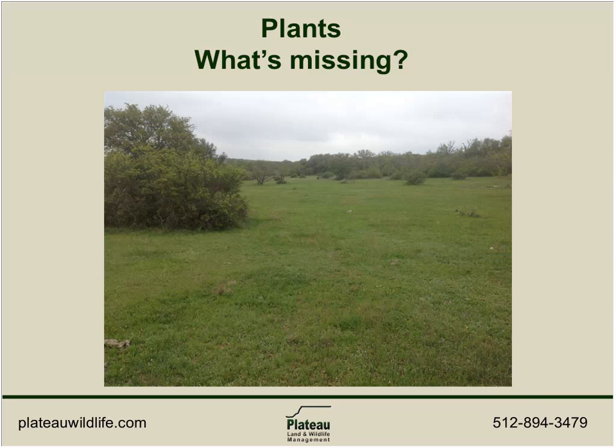Often it's a little more subtle, as in this one. What's missing here? This looks pretty nice. Got good trees, good low shrub cover here, and throughout the back end, along the tree cover, lots of green on the ground, so good ground cover. But what's hard to tell from this picture is that there's virtually no grass on this property. All of this ground cover is composed of forbs, weeds, all herbaceous forbs. So almost no grass. As a matter of fact, it was hard to find grass even tucked back on the edges of these shrubs or in other protected areas. And again, not very obvious from the picture, but when you get on the ground, you'll start to see that.